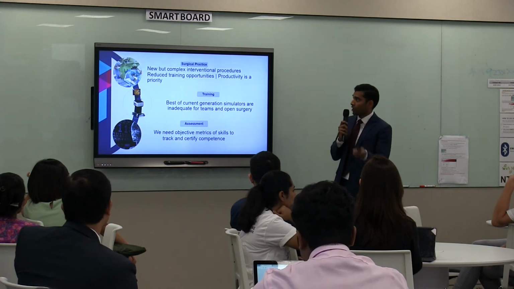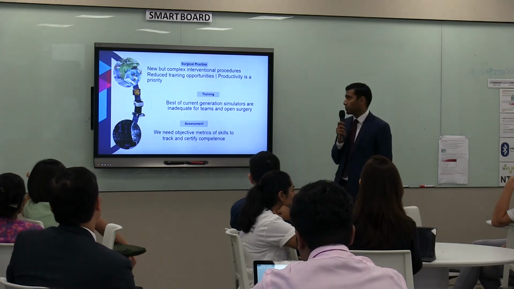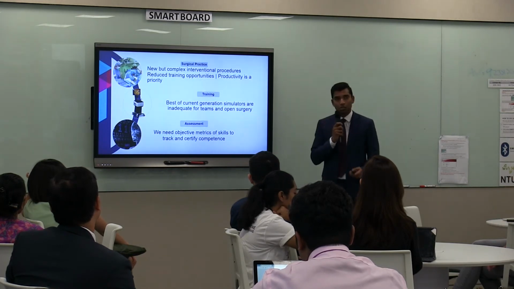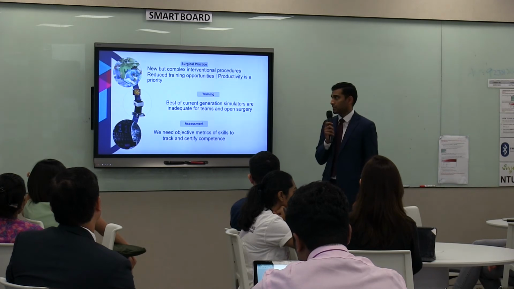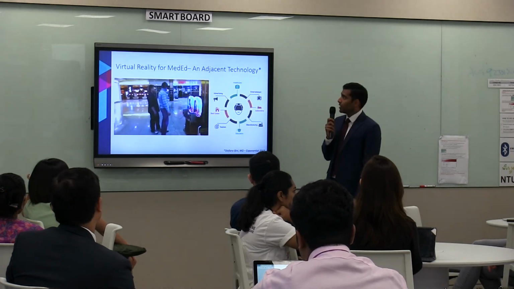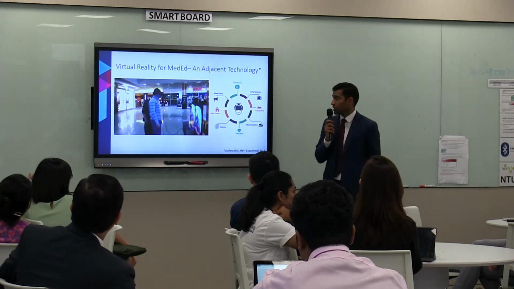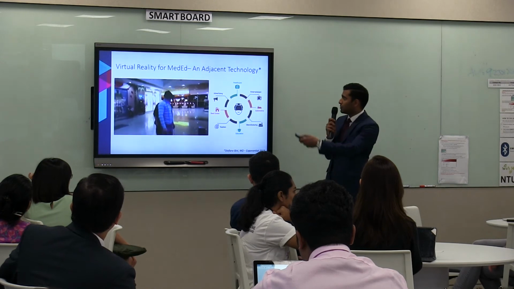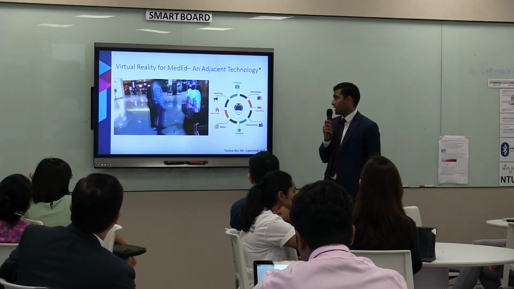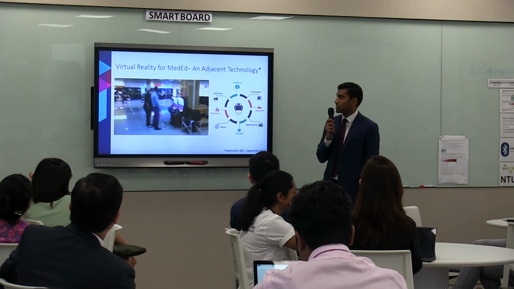The best of current generation simulators are ineffective, particularly for team training and for open surgery, that we just discussed just now, and we need objective metrics of skill to track and certify competence. So we think virtual reality is about ready. It's an adjacent technology, and we've all seen this kind of thing in a shopping mall near you. It's used for entertainment, automotive training, for manufacturing, for selling houses, for tourist experiences.